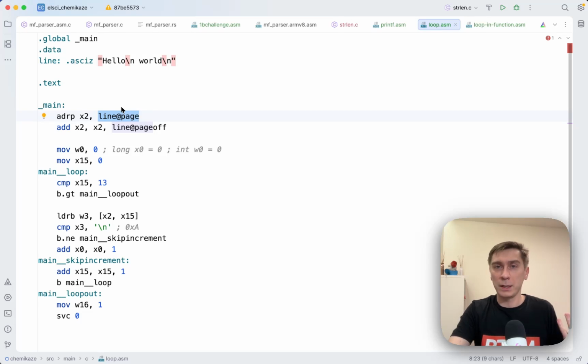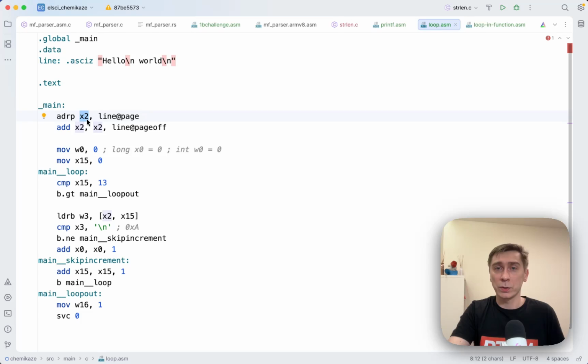So how do we fit it into 4-byte instructions? We can't. This is the reason there are 2 instructions to do that. So this address pointer loads first bits of the address into the variable x2, and then it adds the other 12 bits of the address to the same variable. So it's split into 2 instructions. Very weird, but you'll get used to it.